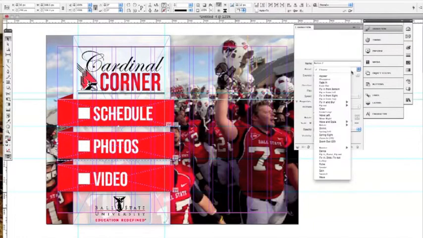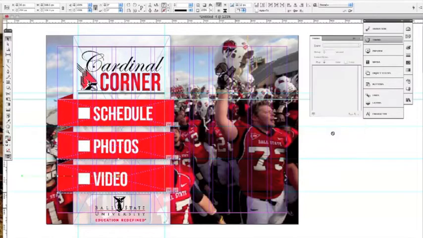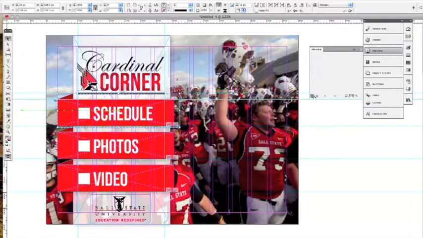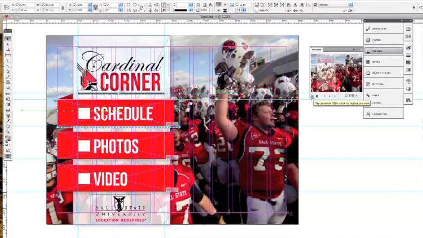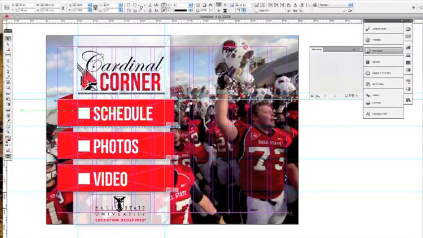We want this to fly in from left as well. So let's go ahead and preview this. Okay, and it's doing everything that we want it to do.